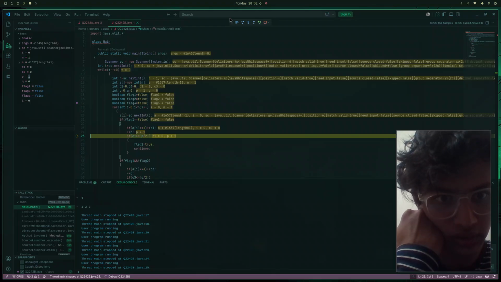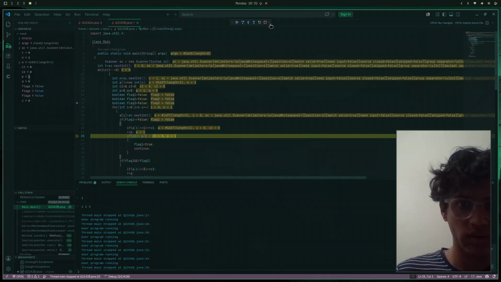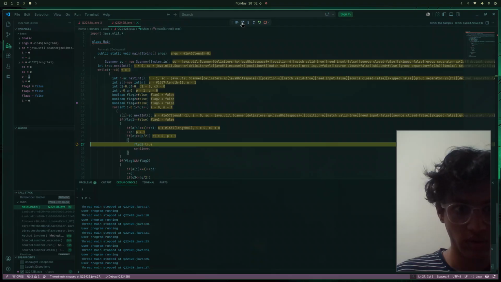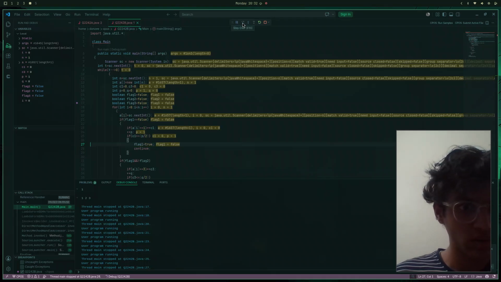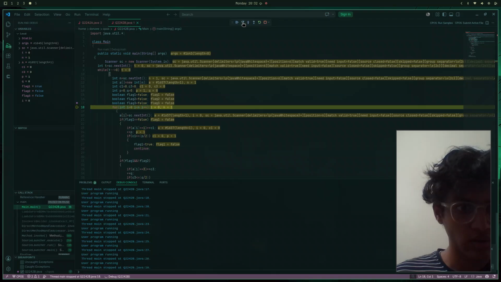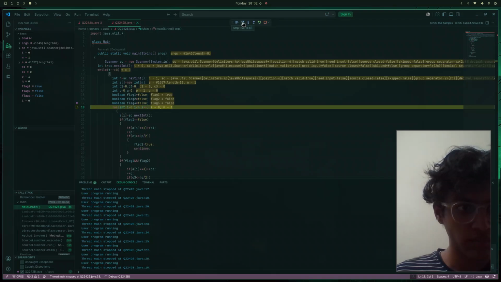Why is this not working? C1 was 0, and after executing it, was false. Now flag 1 is true.